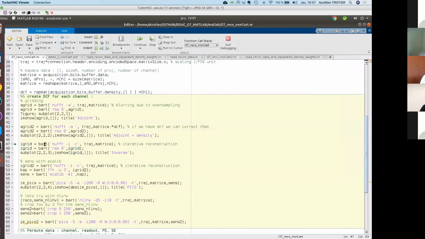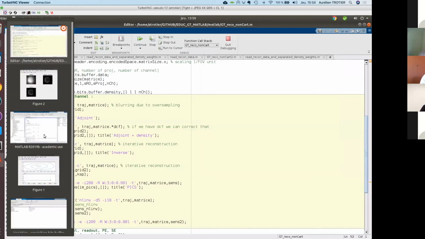And you have this option under BART, and you can just say, okay, you want to use the -e option that will perform the iterative reconstruction. So of course it's longer to do this kind of reconstruction, but the results will be the same.